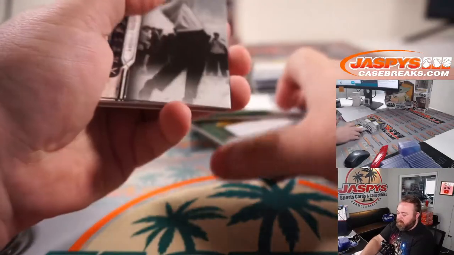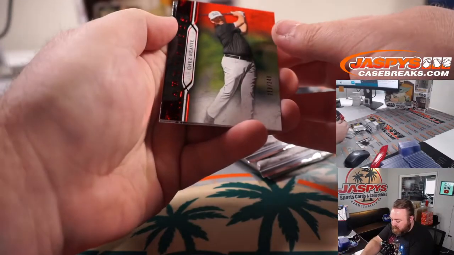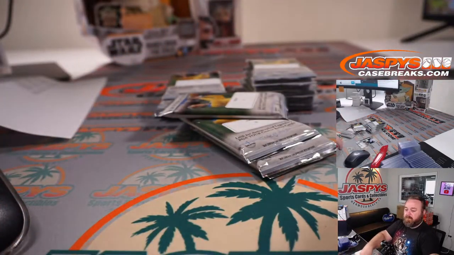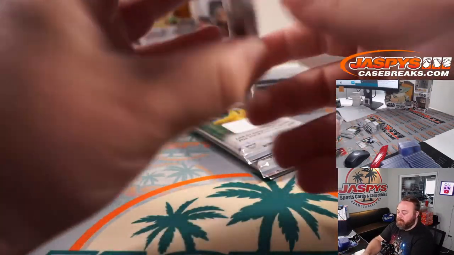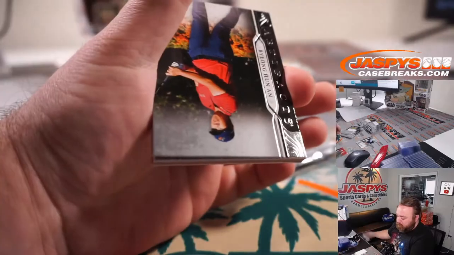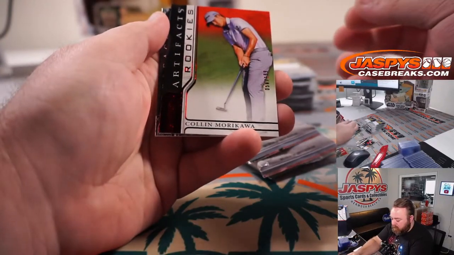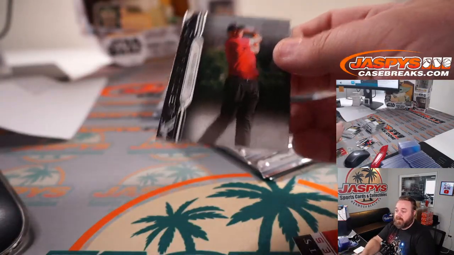Got Arnold Palmer, the great. David Duvall, and a Shea Revy, 219 out of 249, red, and Azahara Munoz. Pack number 3: Byeong Hun An, Mark Wilson, and a rookie of Collin Morikawa to 199. And Tiger. Tiger Woods, y'all.